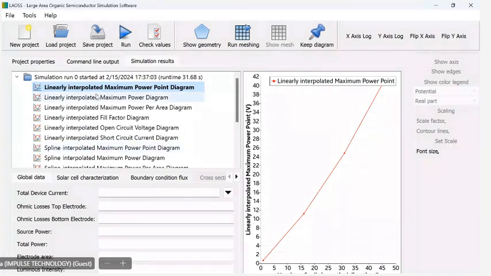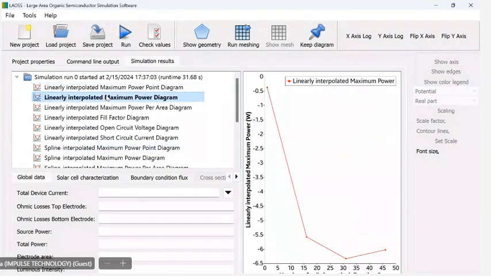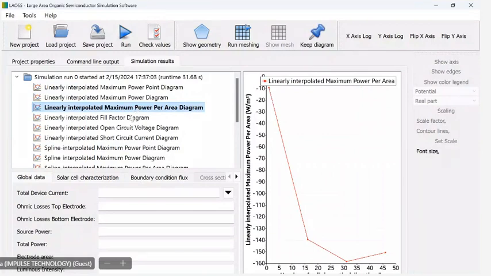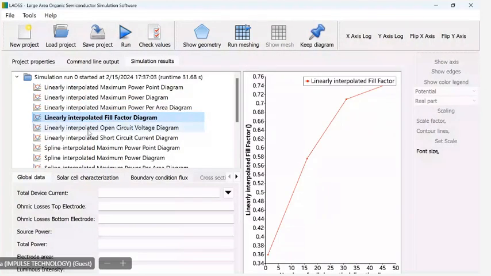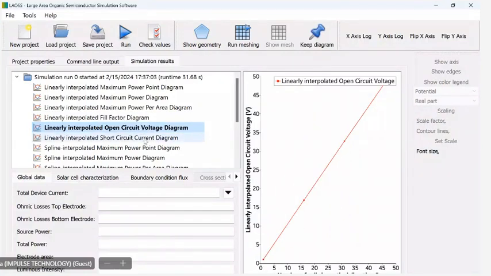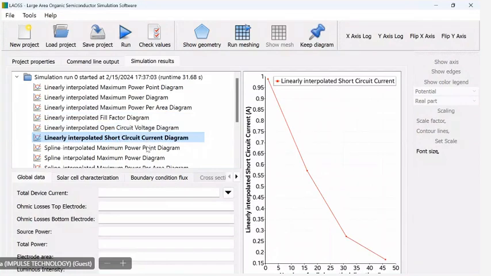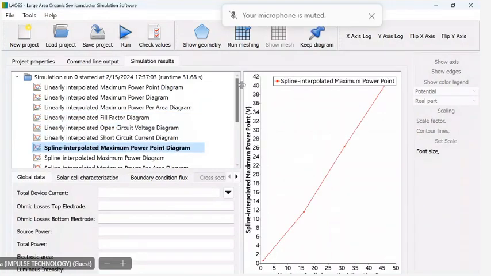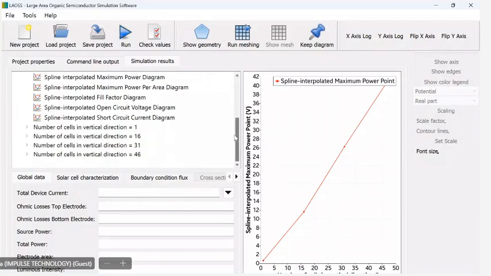And this is linearly interpolated data of maximum power point, maximum power per area diagram, fill factor data, open circuit voltage. So linear and spline data is there, and you can plot all the characteristics as convenient.